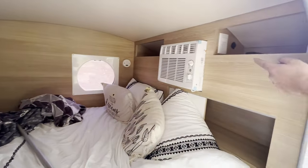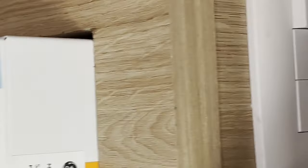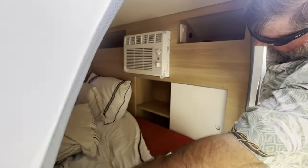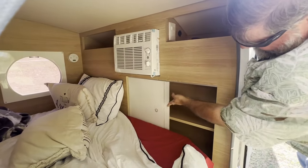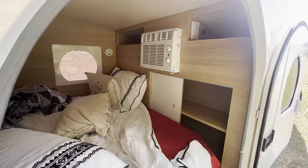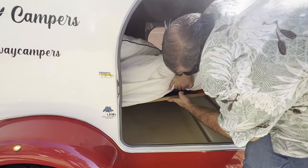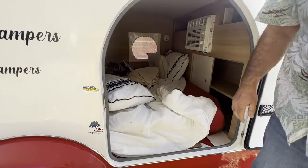Over here you got an air conditioner, and there's another 110 outlet and some interior lights. And a little bit of storage — you got a couple of cubbies up top on both sides, and some cabinets right here that reach into both sides. Got pillars in the way. You do have some under-cab storage that you access underneath the bed — it goes from side to side all the way. You could have shoes, dirty clothes, something you don't want hanging out in there.